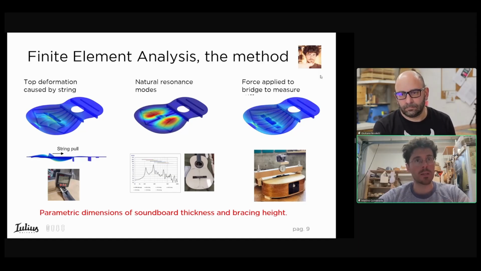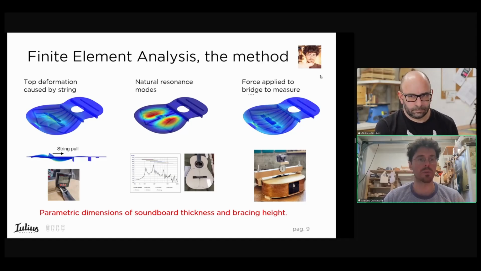With complex, I don't mean that it's difficult to run. There are programs that allow you to import a geometry and run your simulations. But the point is that you need to define a lot of parameters for the materials. So for the wood, you need to define all the elastic constants, the density for the different woods you have.